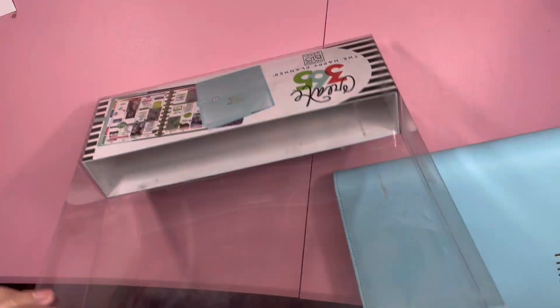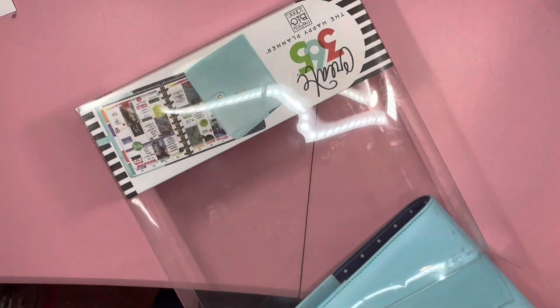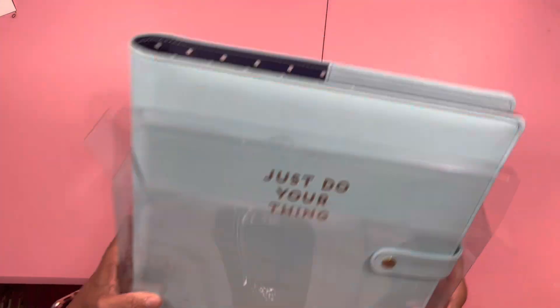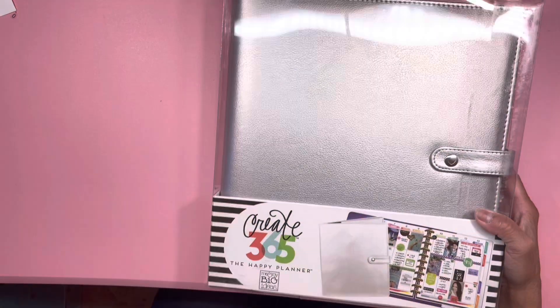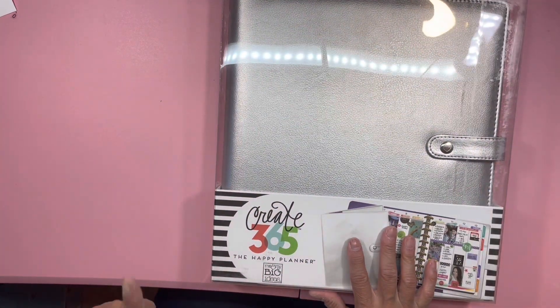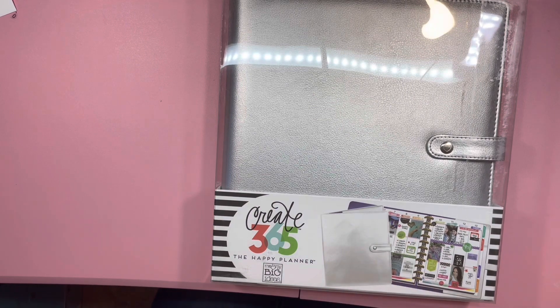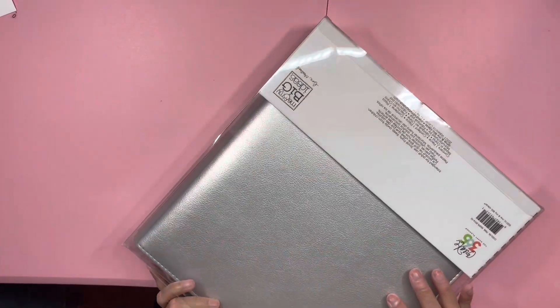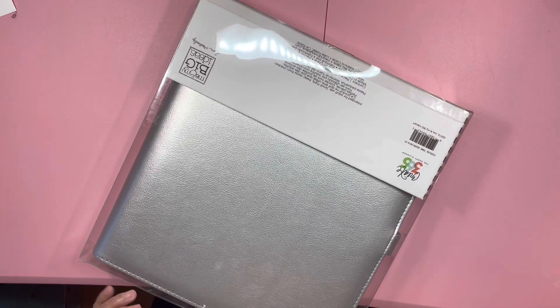I keep them in the box because I don't want them to get messed up. I accidentally threw one box away and I was so mad because I like to keep them so they don't get scratched — my gold one got scratched. So I bought this beautiful blue one, and then I got the silver one. So I had the gold, the silver, the black, the navy blue, the beautiful Tiffany blue, and the pink one. So I have six now.